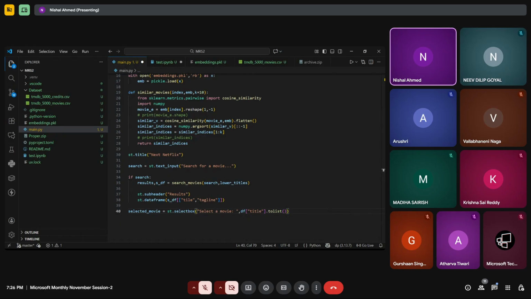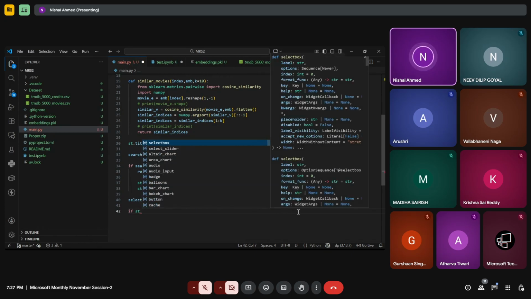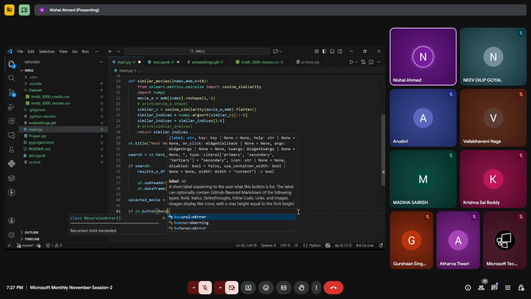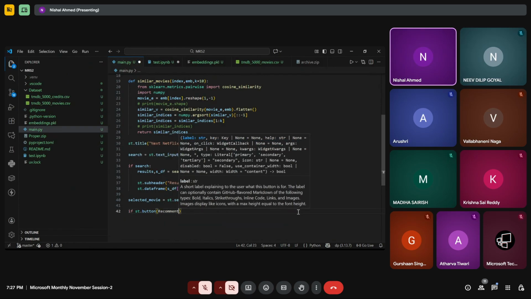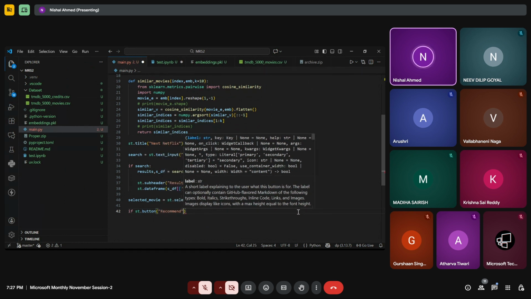And we'll also create a button, st.button, "Recommend movies".